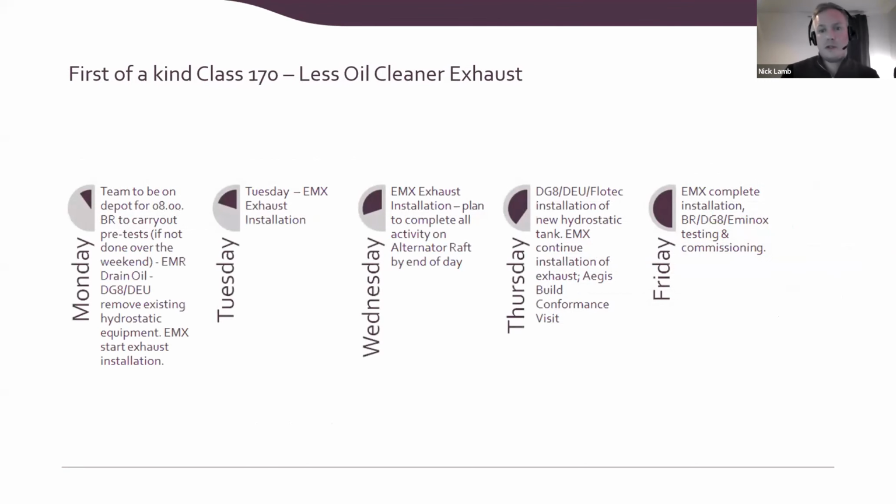So now I'll try and explain to you a little bit about what happened on the week that we had to fit it, which was very tight timescales to say the least. As you can see from the notes, there were a few things that we were planning on happening before the vehicle got to us on the Monday morning. The cascaded vehicle was supposed to be there on the Friday or the Saturday. It actually didn't arrive onto Etches Park until Sunday evening, I think it was.